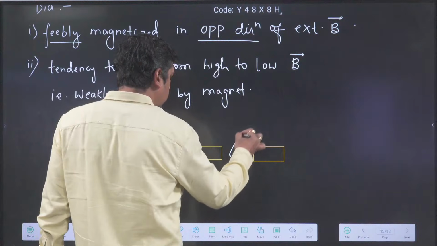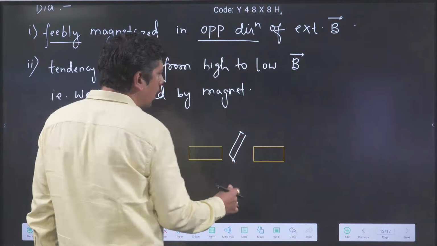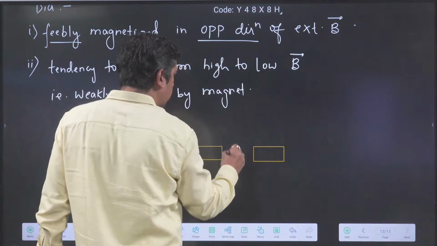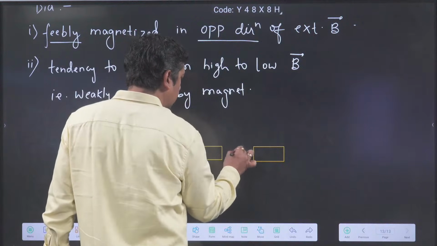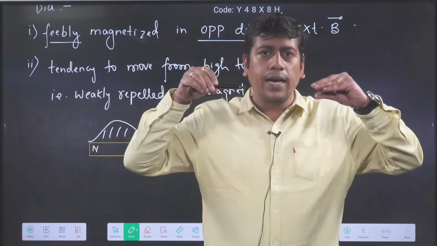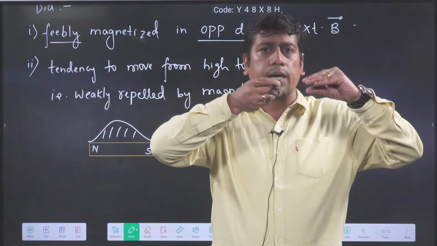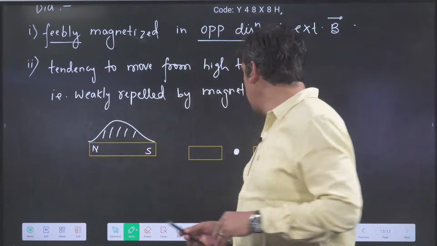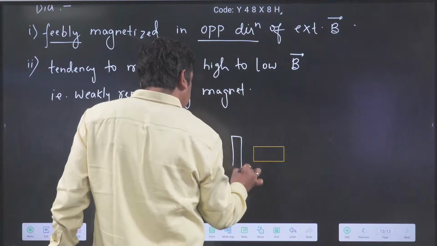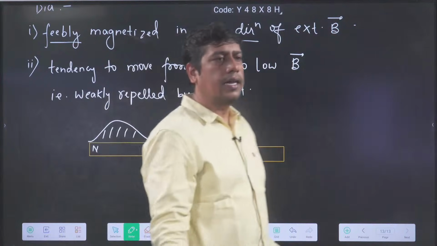I can show in 3D something like this. It will align perpendicular, means I can show like this, it will align something like this. Please understand better. Two magnets are there, then it will align perpendicular to the magnet. In 3D, don't visualize, just if I say like this, then it will align like this.